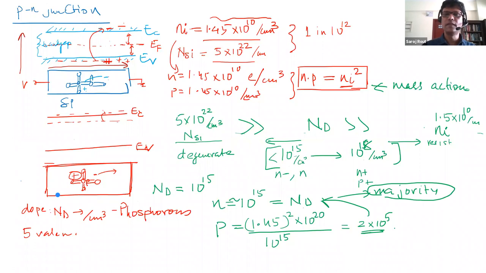And this is called your minority carrier. Okay. And you do the same thing for P type. You actually dope it with something which has one less electron, like boron, and all the rest of the equation remains the same. So instead of a free electron, you get a free hole, and the number of atoms of boron you dope it with, that many free holes you get for conduction, and so on.